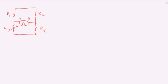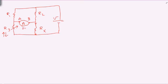So what we do, we connect this to a power source, the voltage source. Let's consider that a voltage V is connected here, and then we start changing the R3 up and down until the current meter is reading almost zero current here. The closer this current is to zero, the more accurate is the value of Rx. When the current is zero, it means there is no current flowing from point A to point B. In this case, we just say that the bridge is balanced.